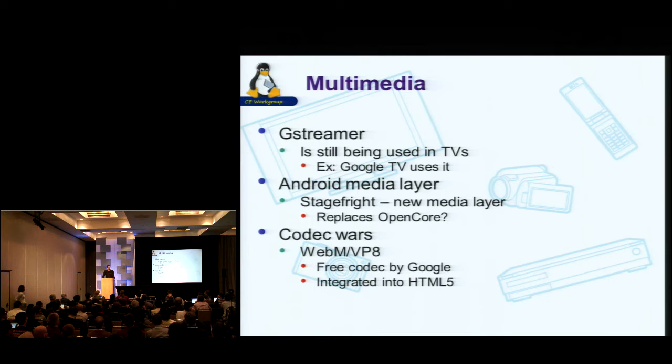The interesting thing in multimedia in terms of open source is what I'd refer to as the codec wars. There's WebM VP8, which was a free codec by Google, and this is integrated into HTML5, but there's still a lot of issues around getting open source technology and particularly patent-free or patent licensable, I don't know what the right term is, compatible with open source license. Anyway, unencumbered, that's the word I'm looking for. Unencumbered codecs would be really great.